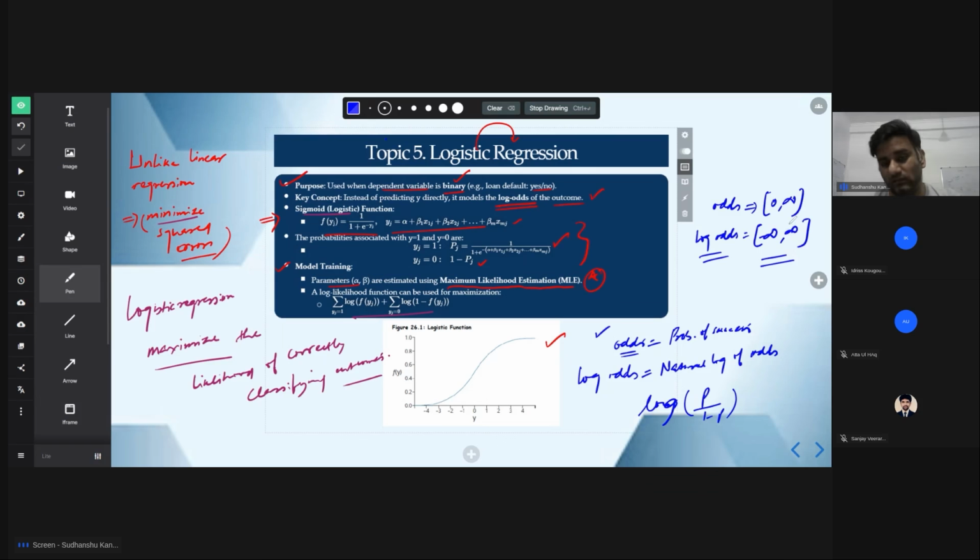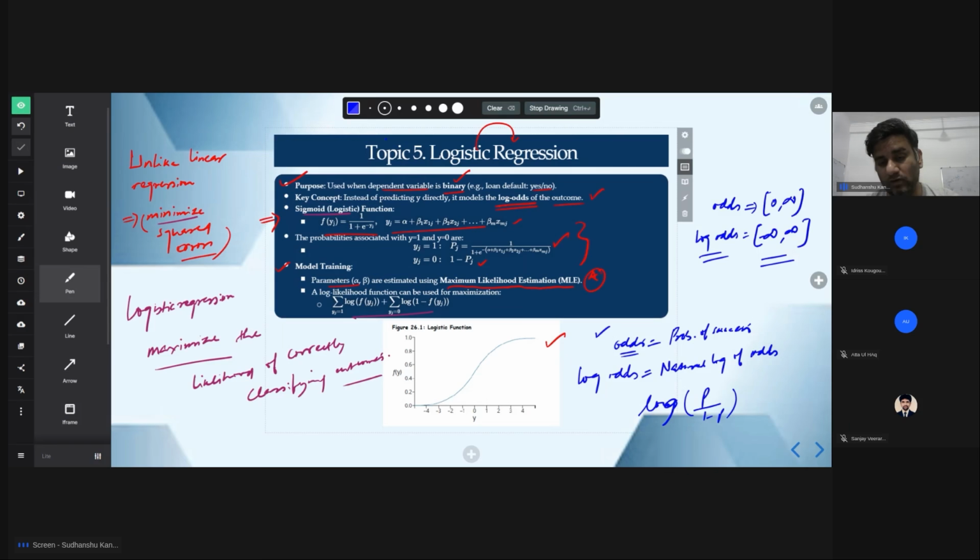And once you convert that, it becomes possible to model them as a linear function. So log odds simply means the logarithm of the ratio of the probability of success to the probability of failure. It is used in logistic regression because it allows you to transform your probabilities.